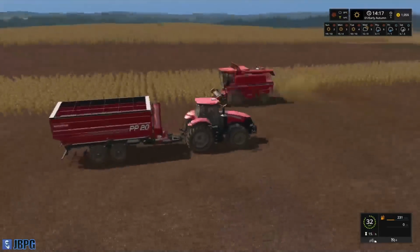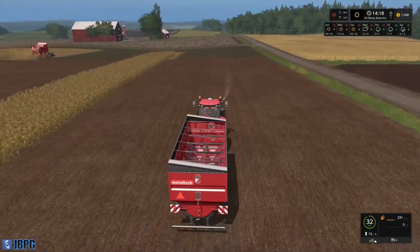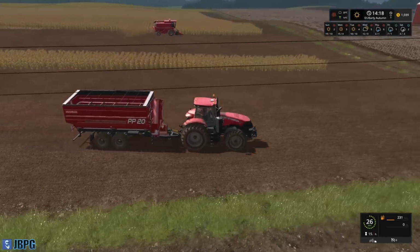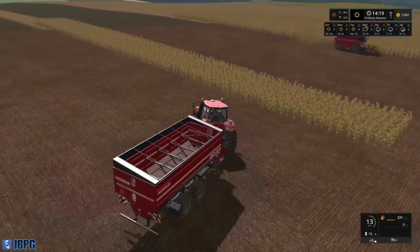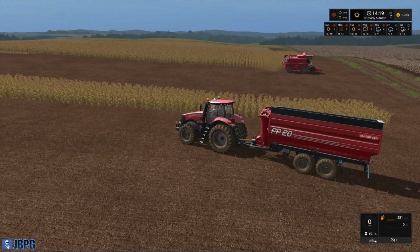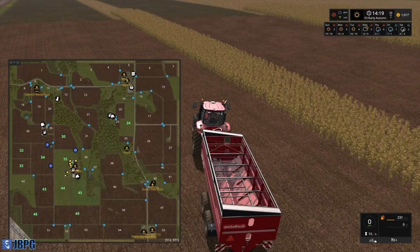We've been running at this for a good couple of hours now, as you can see, but we are getting that visual progress. And it's not just one strip, it's two strips that we're clearing, and it's keeping both combines on the screen at the same time as well, which is another nice little touch for having them staggered like this. So yeah, a little bit more of the field to go. As you can see, we are there.